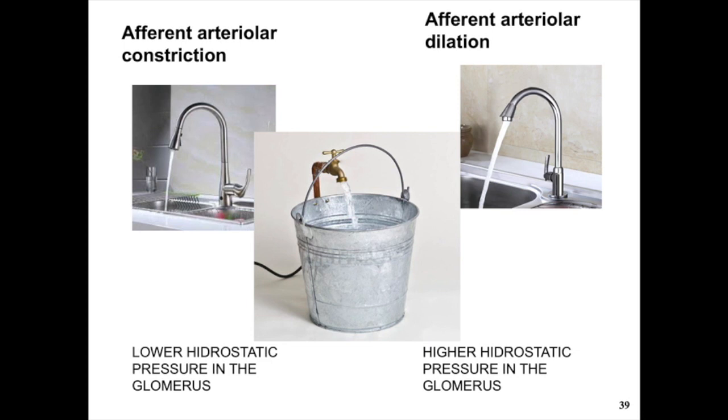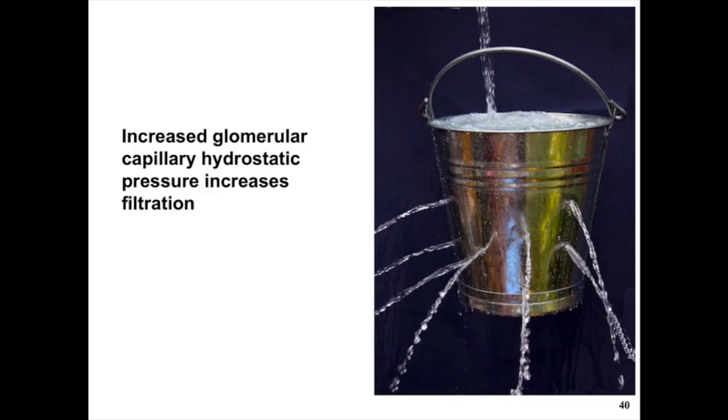Okay, let's not forget that resistance is the other way around. Dilating decreases the resistance, constricting increases the resistance. And the bottom line is that increasing the hydrostatic pressure increases the filtration. So the more water pressure we have inside of the bucket, the more will come out through those pores.